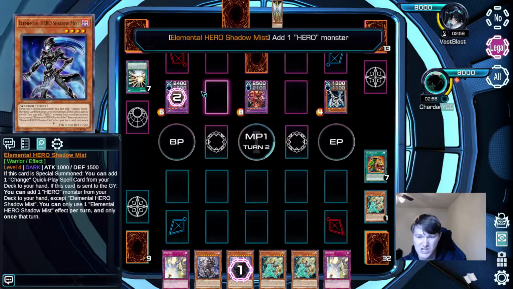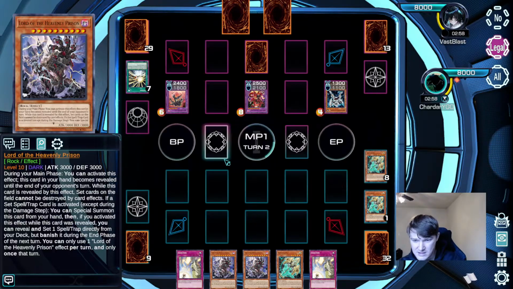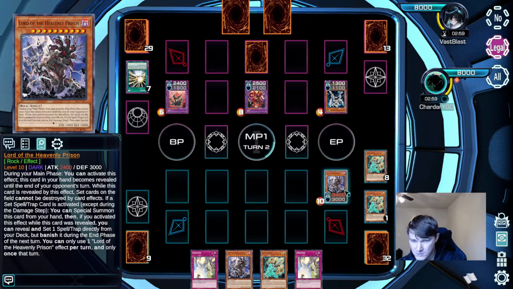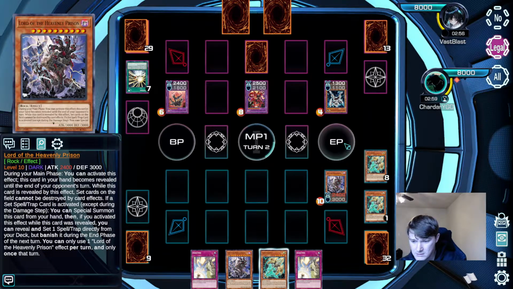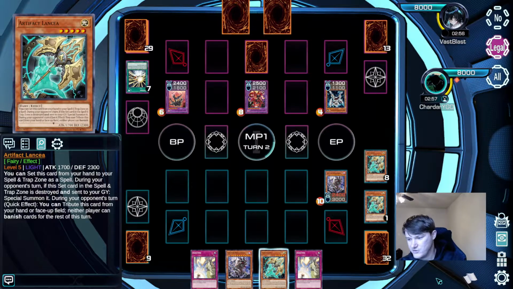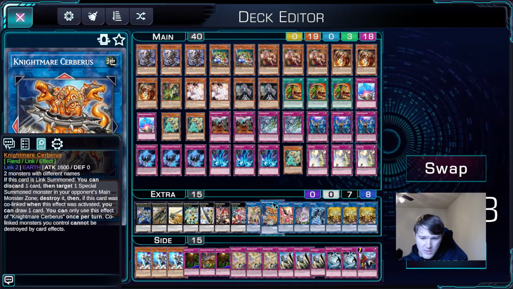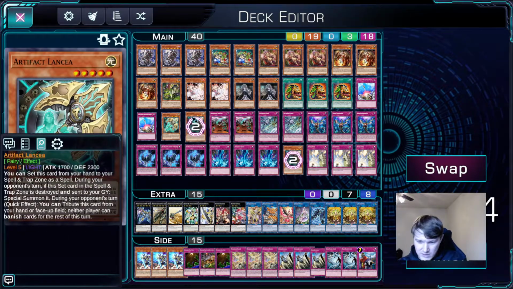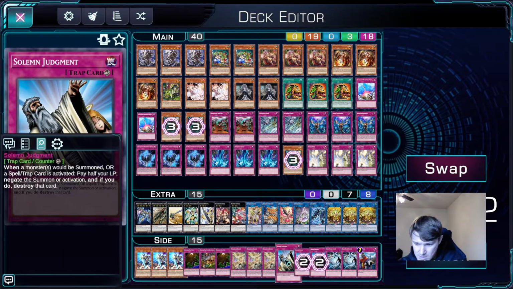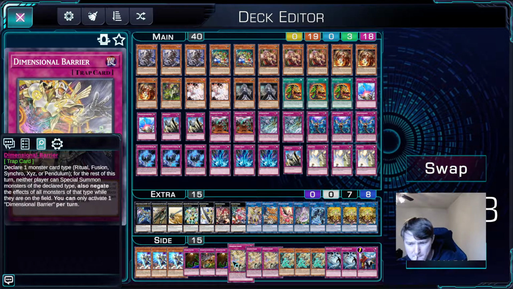Opponent triggers Dark Law and Shadow Mist, searches Honest Neos, banishes Lancia out of our hand. We summon Lord of Heavenly Prison. It's tiny, and our opponent has the Honest Neos. Yeah, we're scooping this up. That was not a game-winning hand. All right, so we're going first again, so we can get rid of Lancias. Go up Judgments. Dimensional Barrier on Fusion is interesting.